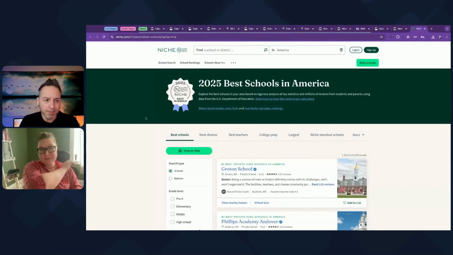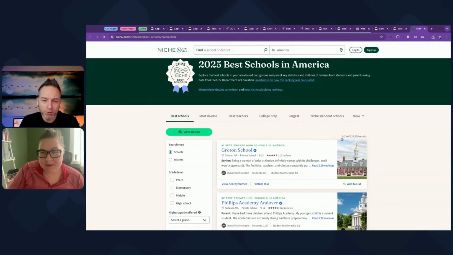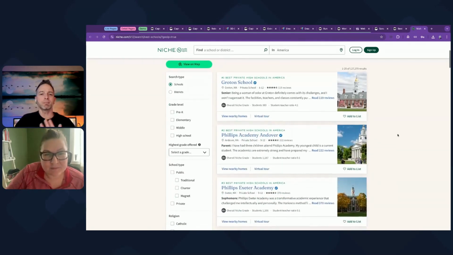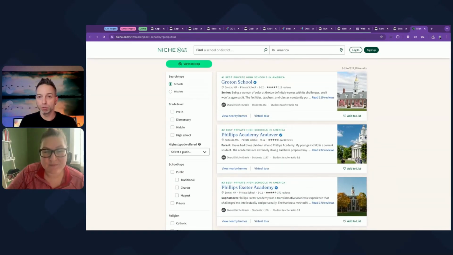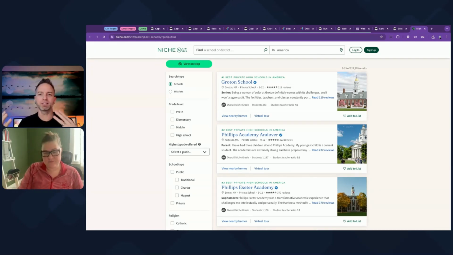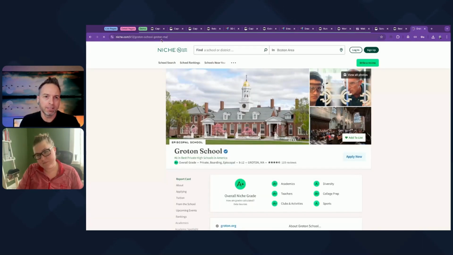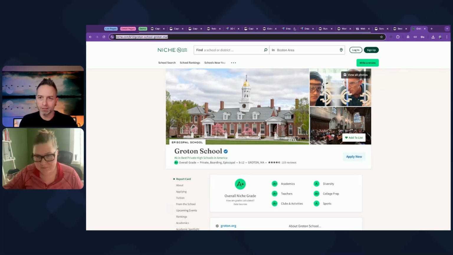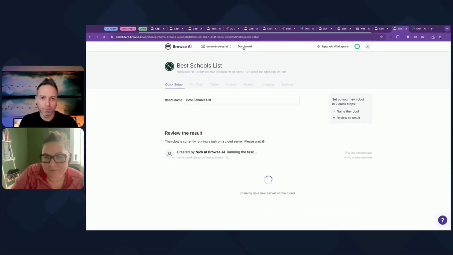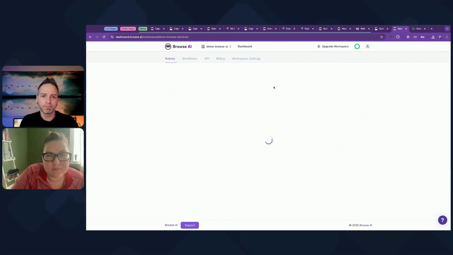All right, so I'm back on the site, and now I'll click into one of these schools. This is the thing about deep scraping. It doesn't matter which individual item you choose, although some of them will have more of the data fields you want, and some might be missing it. You want to pick the best representation of the ideal detail page. I don't know what that is, so I'll just click the first one and get this URL, and then go back to Browse AI. So this is still running.